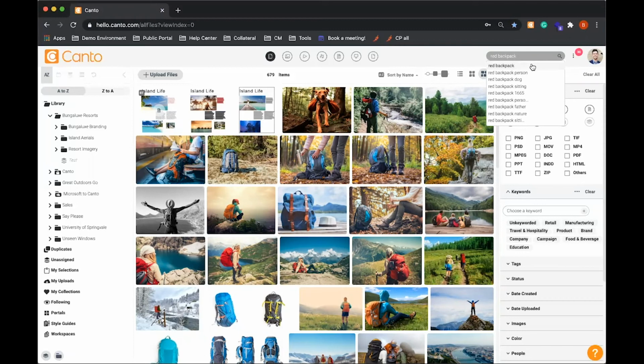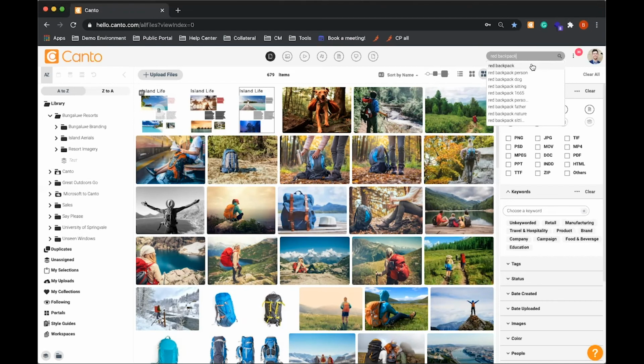Now, why did I type in red backpack? Well, this could be representative of two different scenarios. Either A, you know specifically what you're looking for. And so if you have that image or video, that piece of content in your head, the search bar can help you map what's in your head to find out if it's there in the library. So either A, I know it's there, or two, sometimes you don't know what you don't know.